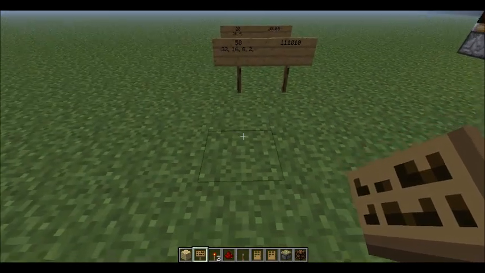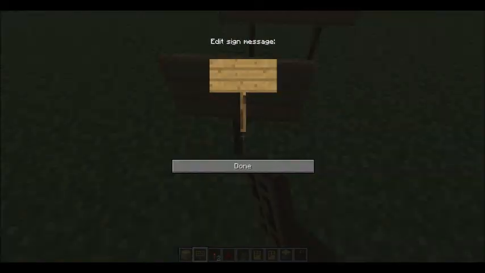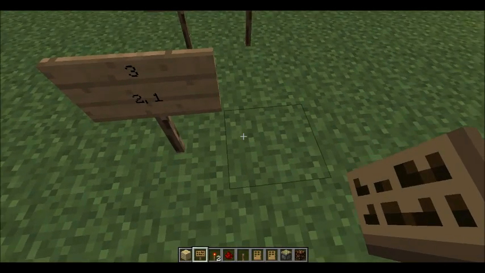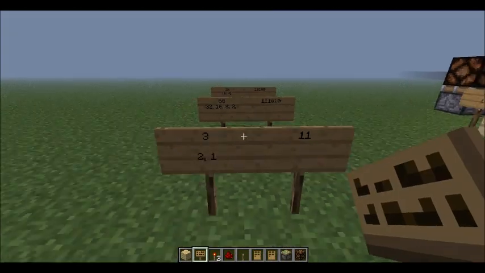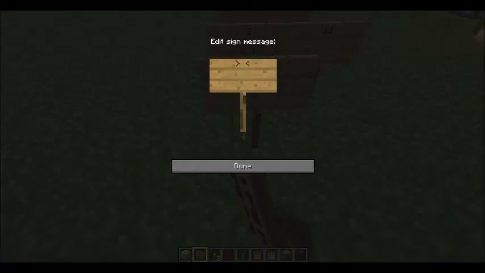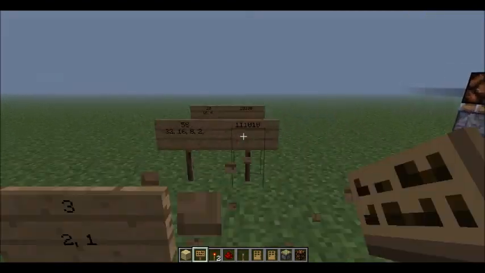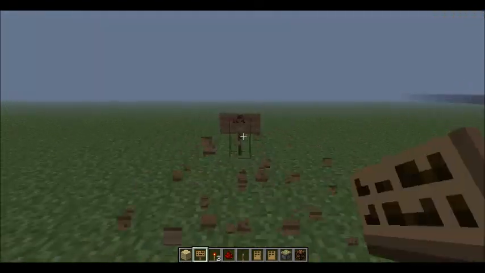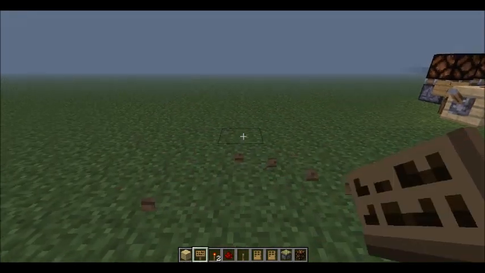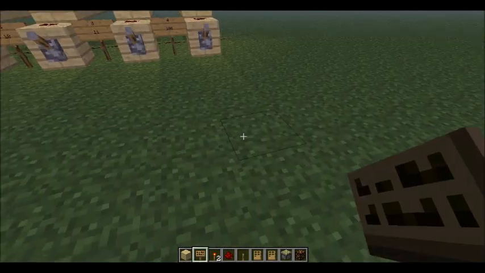But to start with, a good one is to start with like 3. So what fits into this one? It's 2 and 1, which gives us 1, 1. Then we've got 5. So we've got 4, no 2s, and then a 1, and so we get 101. So yeah, it's just like that. I can't think of anything else that should be added. Yeah, I can't think of anything else to say.